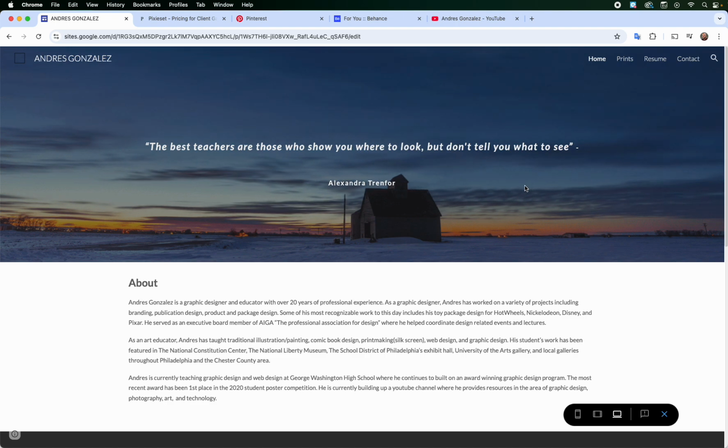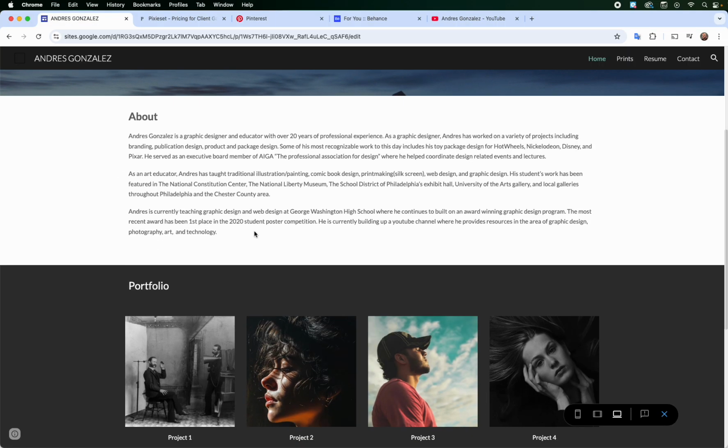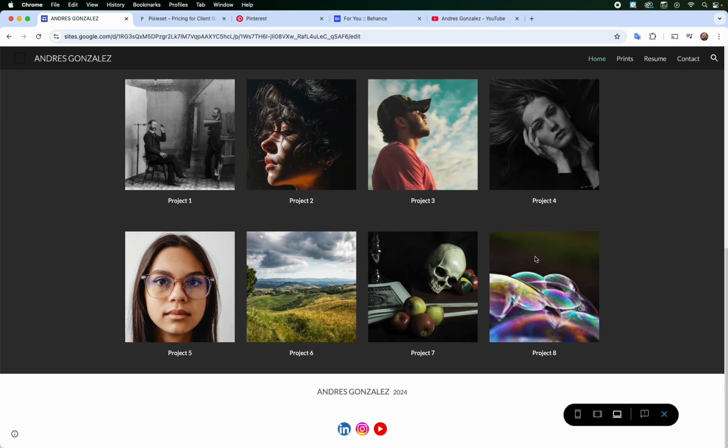All right. In Google Sites, which is where we're at right now, it's easy enough to create a title, and create these 4 pages right here. You have a search for your own site. I put a header that has a motion in it, so it's an animated GIF. You're going to be writing a little bit about yourself, about 3 paragraphs. You're going to have work, right? Your work is going to be featured on there. I put project 1, 2, all the way up to project 8. And then a footer where I just put my name, the year, and then social media links.